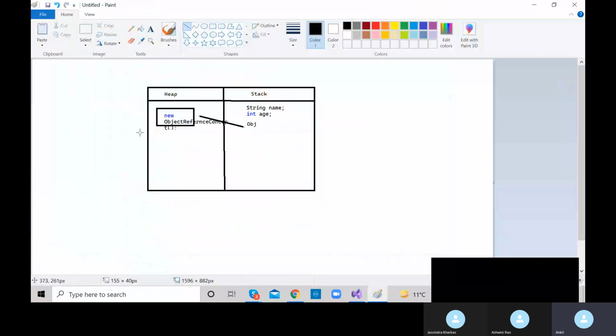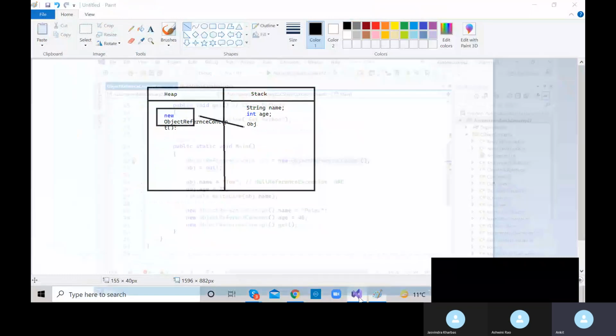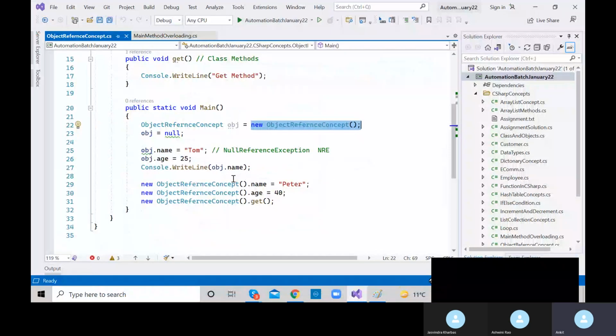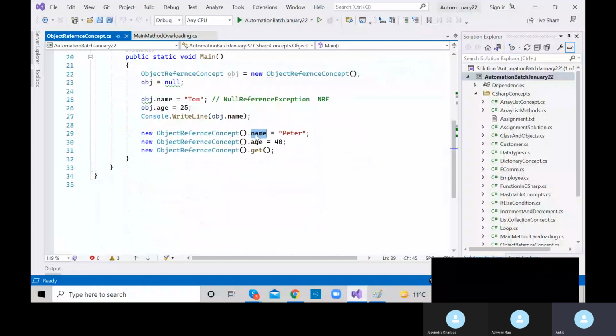Tomorrow we may create one more object, just like we have created a new object reference dot name. I also explained that it is not good practice to directly call the properties like that, because unnecessarily we would need to create three objects. As soon as we write the new keyword, an object gets created inside the memory.